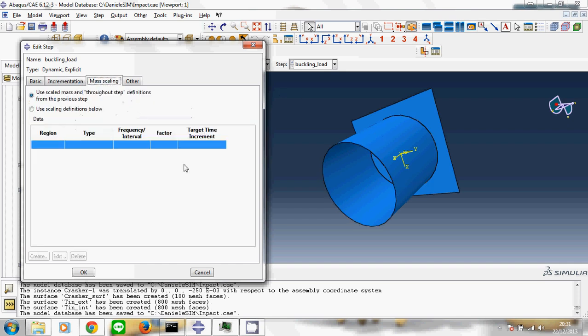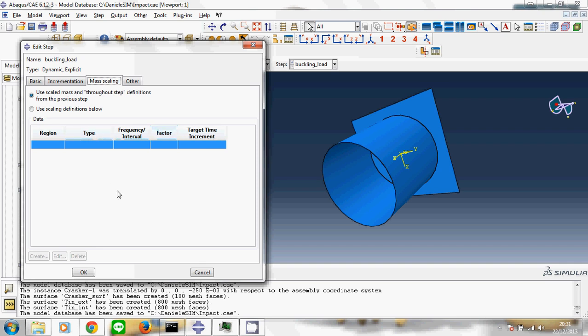Mass scaling is a very powerful technique, but it needs a very deep knowledge of your model and some experience in this type of analysis. Numerically, what this tool does is modify the density of your material model to boost the analysis.